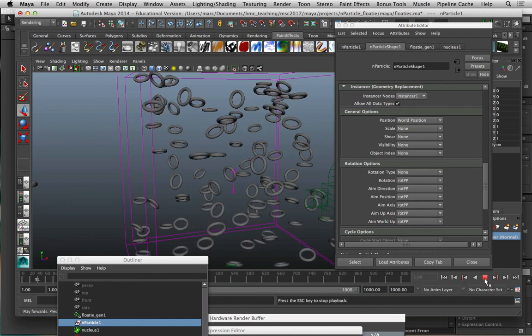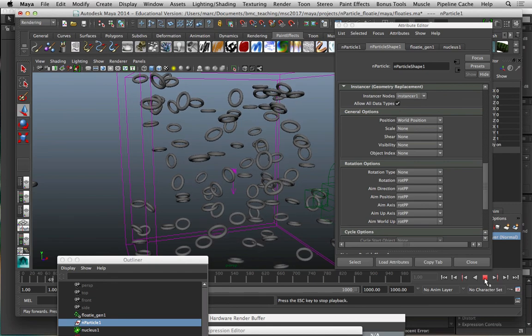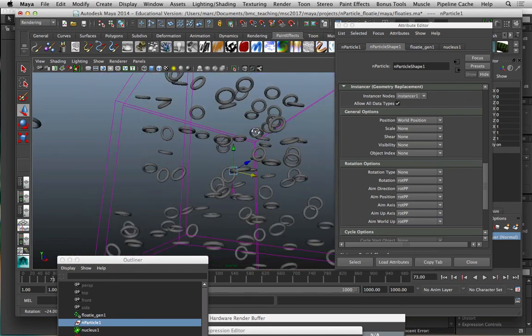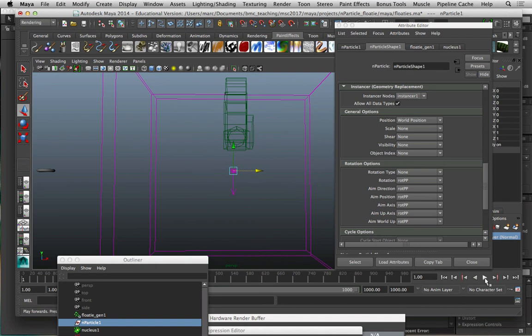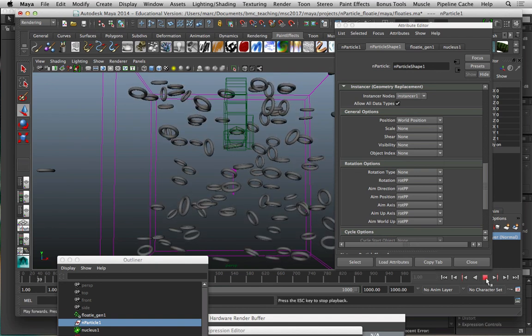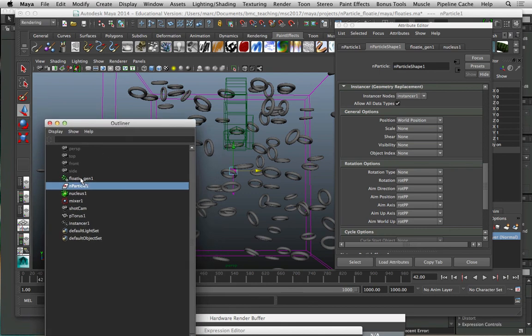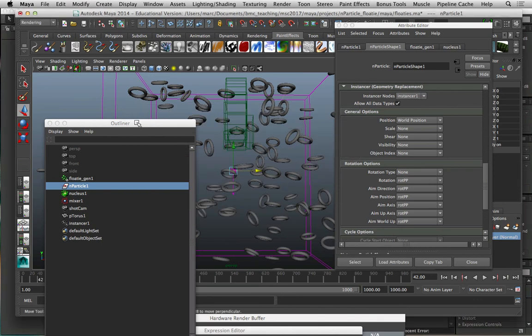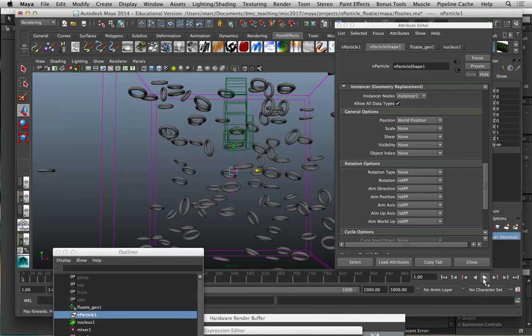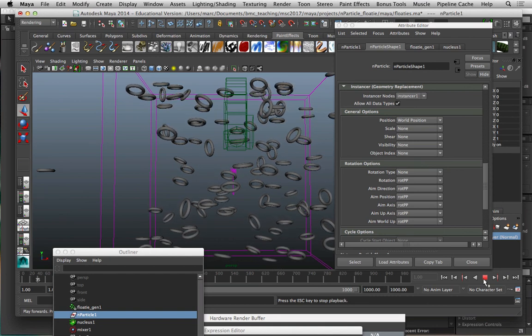Ah, okay, so to replay. Yes, good point, thank you. Because it's a creation expression, they were no longer being born because they already existed in the world, so I had to reset their initial state and replay the animation for that to be felt. I'm pretty sure it's rotation where you set it, rot pp, and then you'll get a random rotation on the initial state of the particles. So when it gets to this point, now we can reset their initial state. And we go back to frame 1, and things are all good.